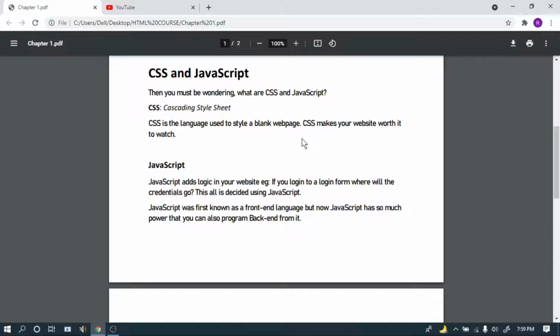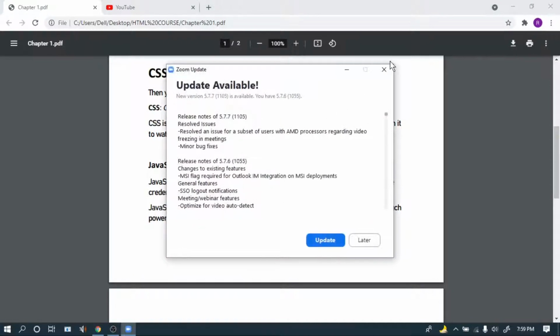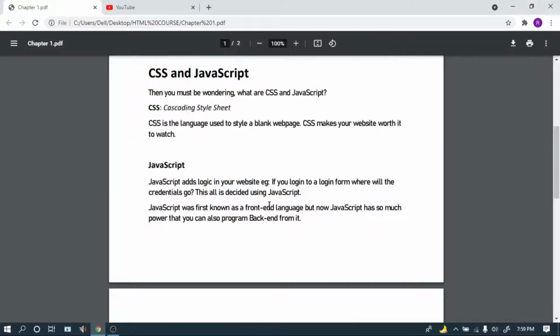Isn't that scary? Emails would be blown outside, and everyone would know each other's email. So that's the problem, and that's why you can't see the backend code. That's all you need to know.